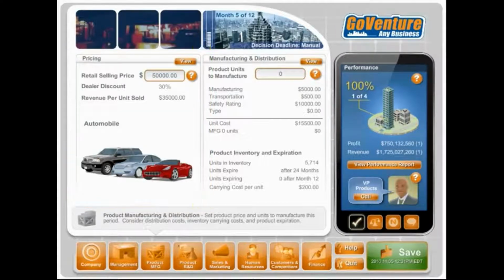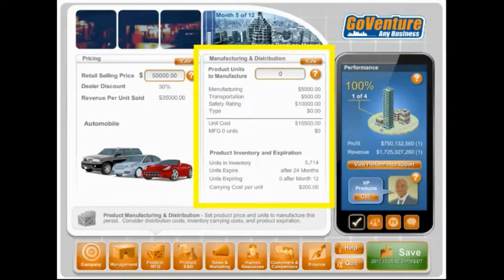So on the manufacturing and distribution box, I have to decide how many units of product I have to manufacture. So now I'm at the beginning of my month. My period is a month. I have to forecast how many sales I think I'm going to make of cars, and then try to manufacture exactly that many cars. I want exactly that many because if I manufacture too many, I might have an inventory carrying cost for carrying that car as it might depreciate, or just the cost of carrying it over an extra month trying to sell it the next month. And also, of course, if you over manufacture, it ties up a lot of your cash flow, so you don't want to do that.